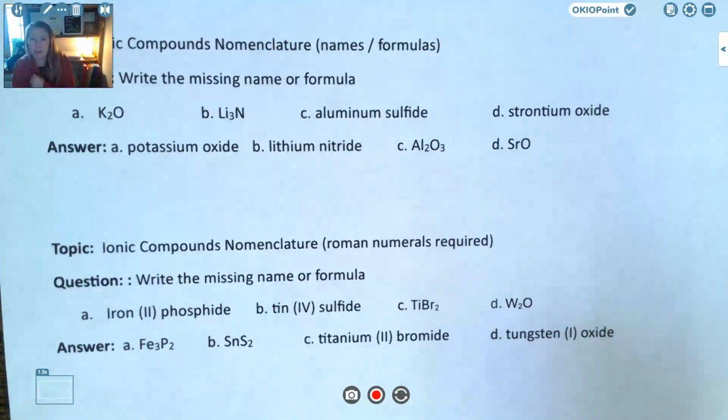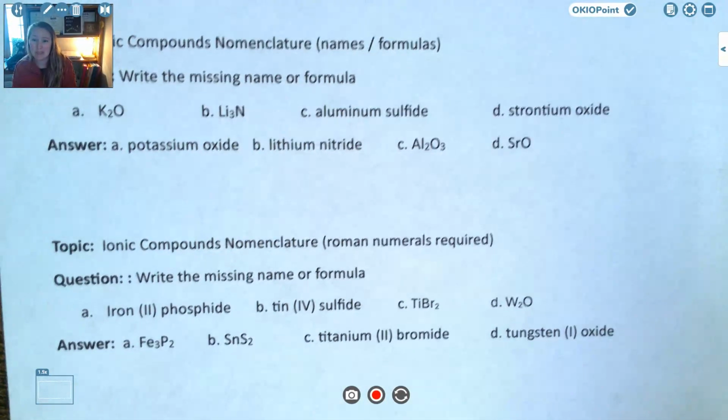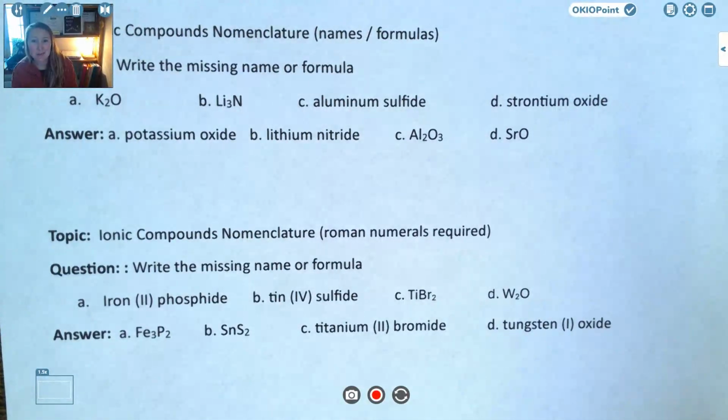I don't use the old method of naming. It's old for a reason. We don't use it really much anymore, and I switch over and have my students use Roman numerals. When they come across something that has that old naming system, then we stop and we talk about it, but I don't push it because this one is more straightforward. If they go into chemistry, they will learn the other and be more familiar with it. But for our general chemistry class, we are just going to talk about Roman numerals.